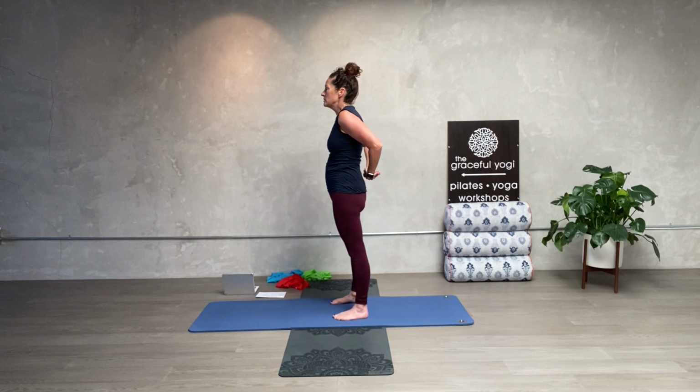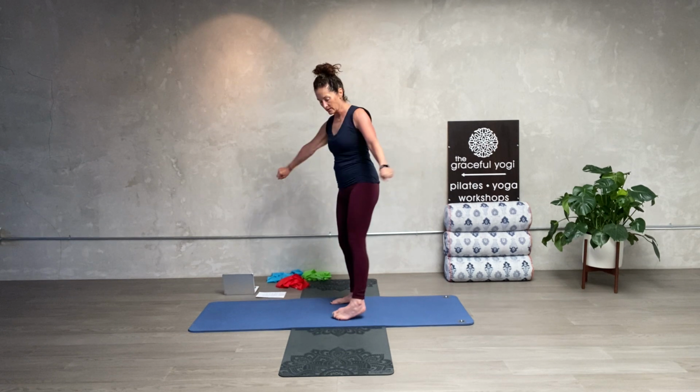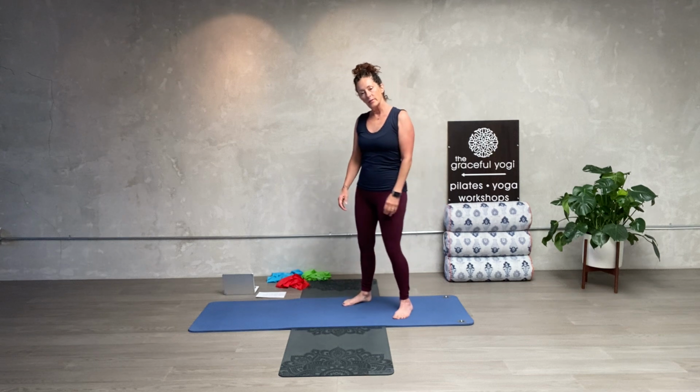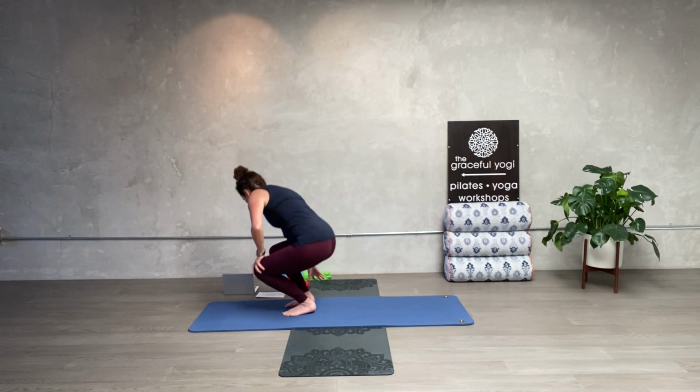And now I'm just gonna reach, straighten those arms, roll the shoulders back, dig the heels, press the heels apart, roll those shoulders back, and now release. Beautiful, release, shake out the arms a bit. And now we're gonna begin our class. So come down to your mat seated, all right?